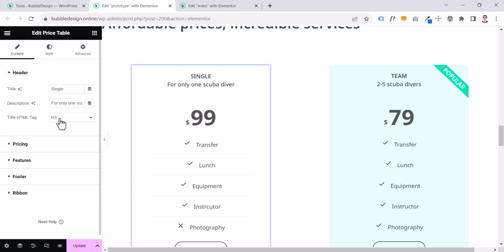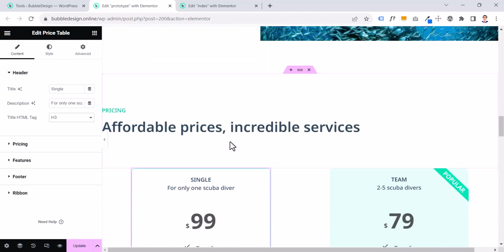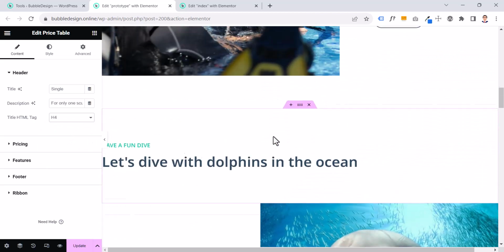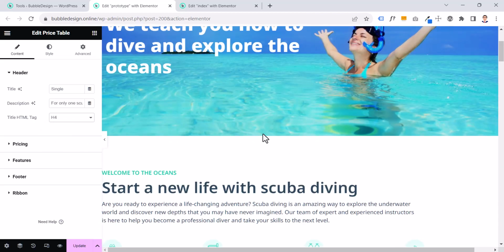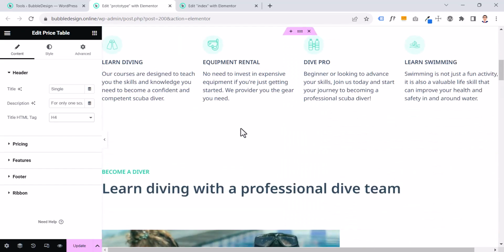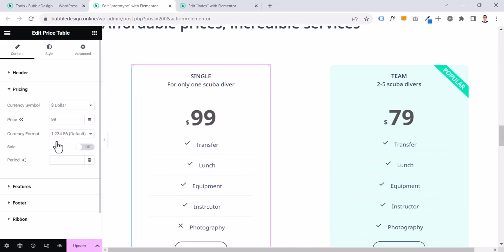And then the tag, well, actually we can already set it to H4, because we have H1, H2, H3. Let me see, yes, and now let's put this one to H4.